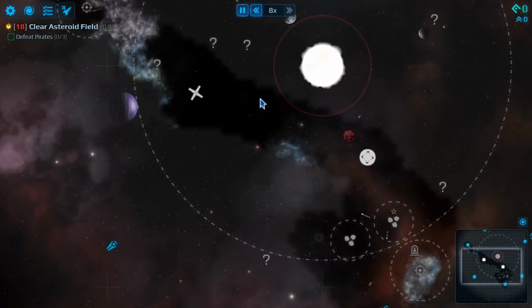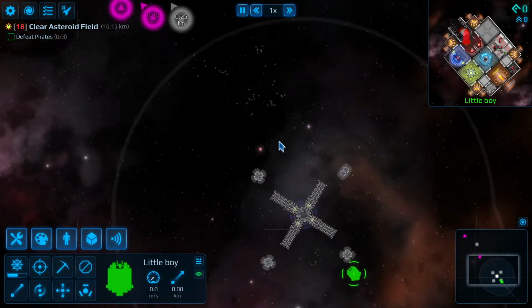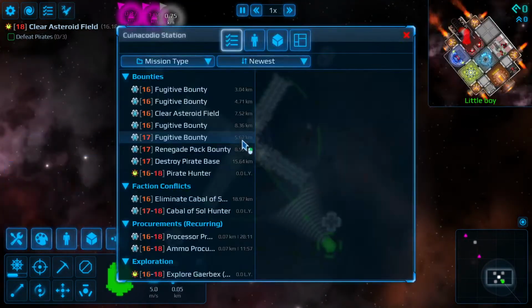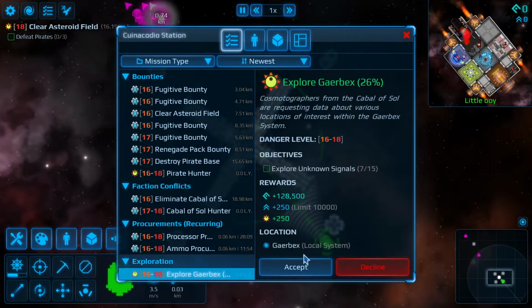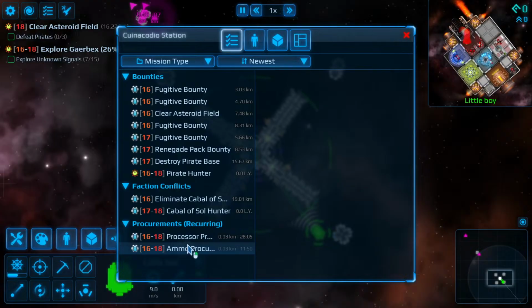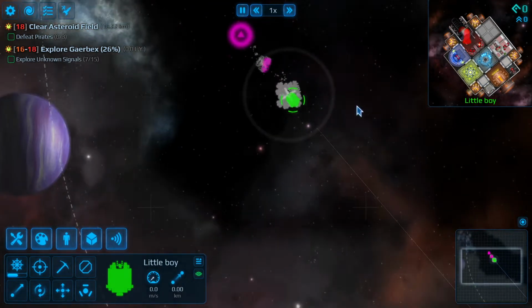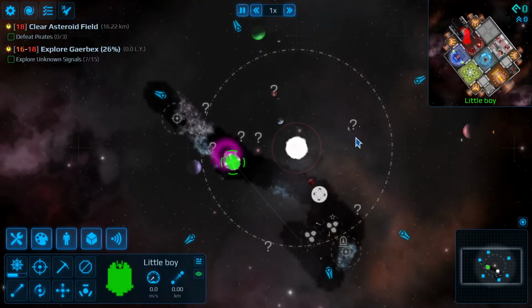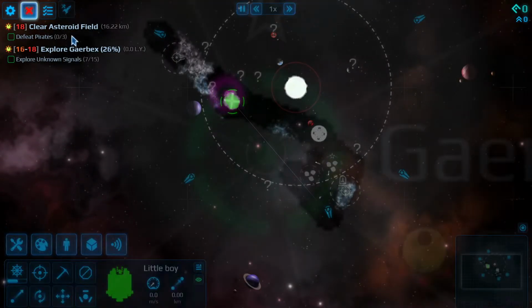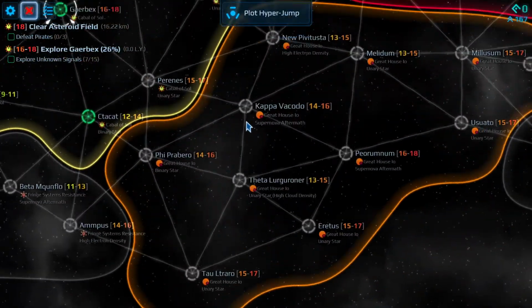Okay, why is the game lagging? Probably because there's like 10 battles going on over here that I'm just kind of ignoring. Alright. So let's collect the mission, which is this guy. And we'll see if we get more. What? We just got the reward. Huh. So we did some exploring and we just got a partial reward for it. Okay, that's interesting.